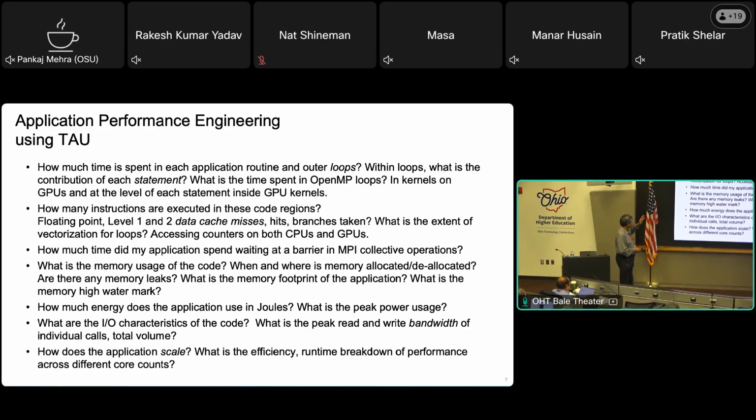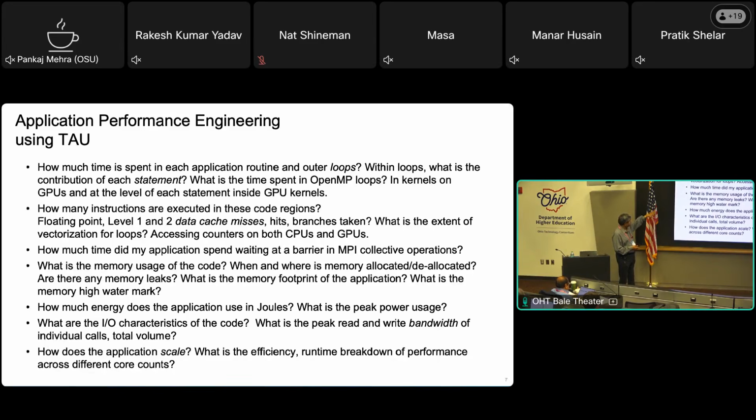It can look at the time spent in the application which is wasted waiting at a barrier call, like MPI barrier, within the collective operations. As you scale up your codes, you're going to use a lot of collective operations. And if there is a load imbalance in your application, you will spend a lot of time in the MPI barrier calls that you did not insert in your code at all. But these calls were called implicitly by the MPI collective operations, and it can pinpoint where exactly those calls took place and how much time was spent wasted over there.